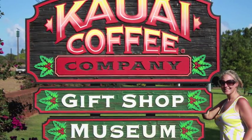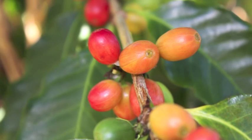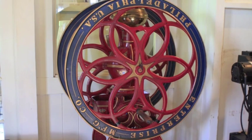Next is the Kauai Coffee Company. Even if you're not a coffee person, it's a really fun thing to do — and it's free. We don't grow coffee in Washington State so I didn't even know what the beans looked like growing on the vine. You walk through the areas where they grow coffee; the beans look like little cherries on a plant. They show you old coffee-making equipment, you can try coffee samples, and there's a small cafe and merchandise area. Definitely worth checking out, especially if you're a coffee drinker.